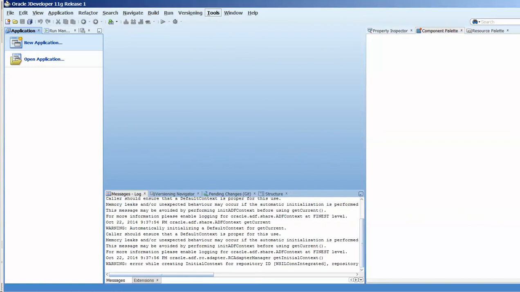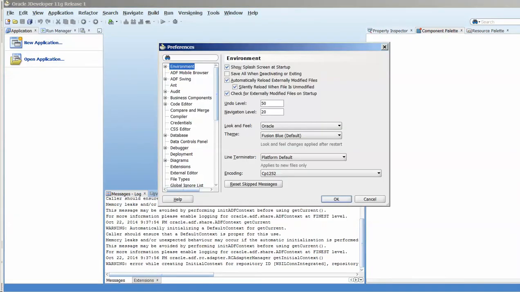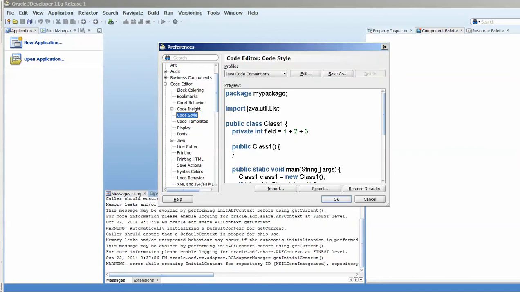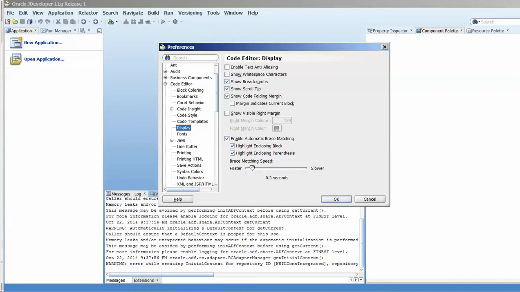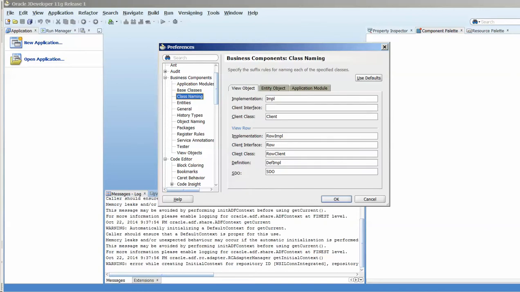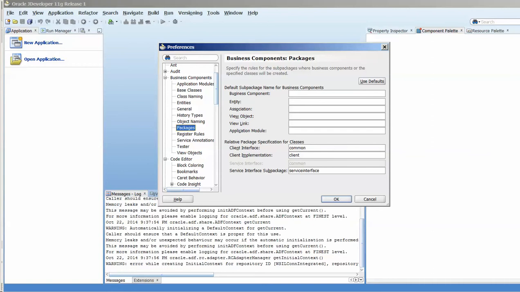Okay, I have JDeveloper open, and I'm just going to come over to Preferences. And I don't know where I'm going to change this really. Display. You can do base classes here. No, class name. Packages, that's what we want.